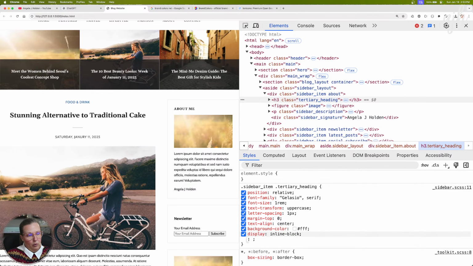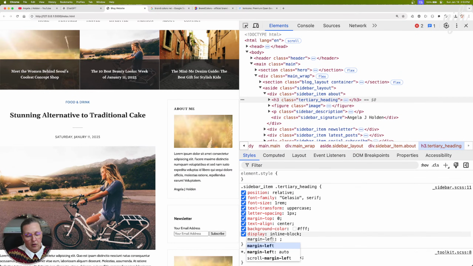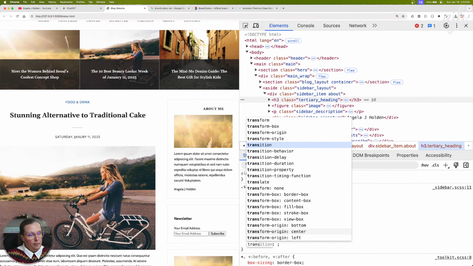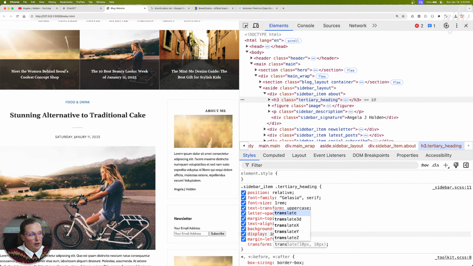and then we could do margin left 50%, and then we can translate on the x-axis -50.